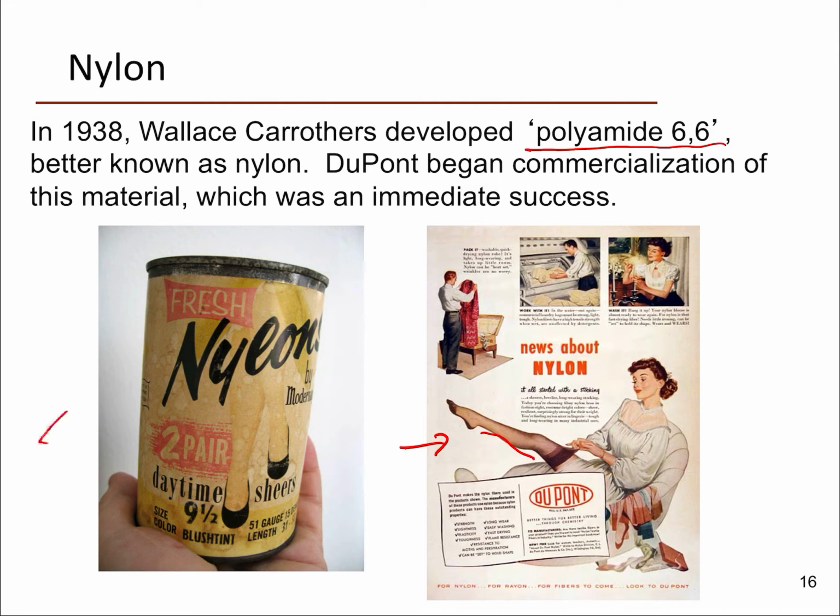And so they were sold initially in these cans where it says fresh nylons, and in addition to the nylons that were in the can, there also was a little black charcoal pencil. And the idea was that when you pulled them on, you would use this pencil to draw the seam up the back of the leg, because these nylons, when first made, were seamless. And to make them look like actual real silk, you draw in the seam. Of course, people didn't want to be seen wearing the old-fashioned silk. They wanted the new material. So most people threw away the pencil and didn't use that particular thing.